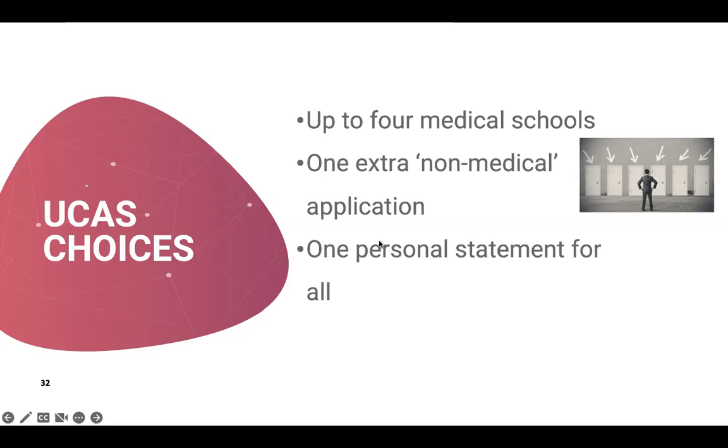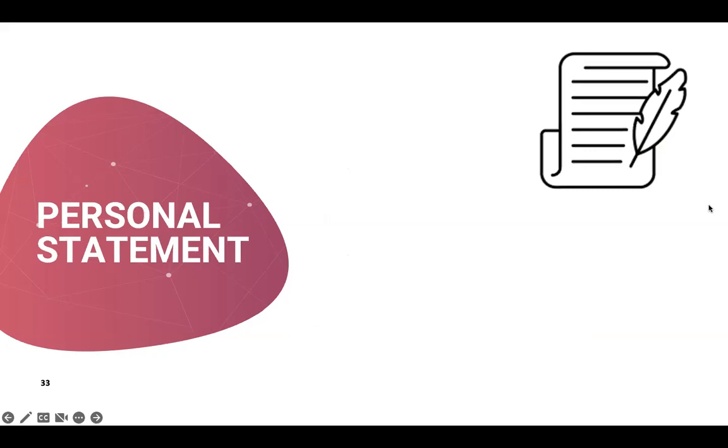And you can only submit one personal statement for all of these medical schools. So please do not do any specific writing for a certain medical school over another. Keep it a bit generalized. The main thing you need to answer in your personal statement is, why do you want to study medicine? That's what they want to know. And what commitment have you shown to a medical career? As I said, you need to submit by mid-October.